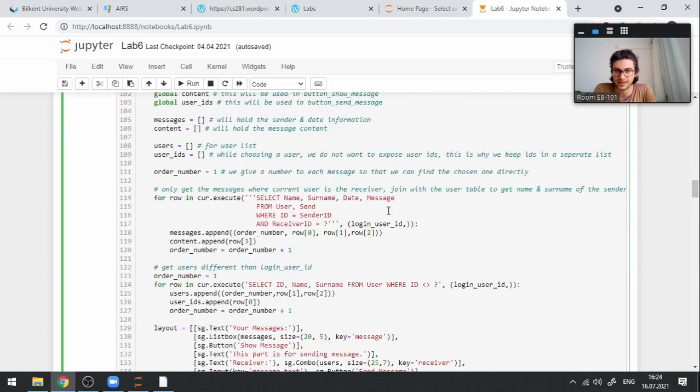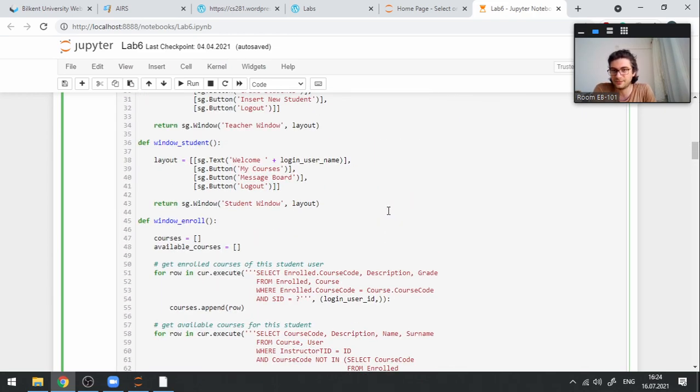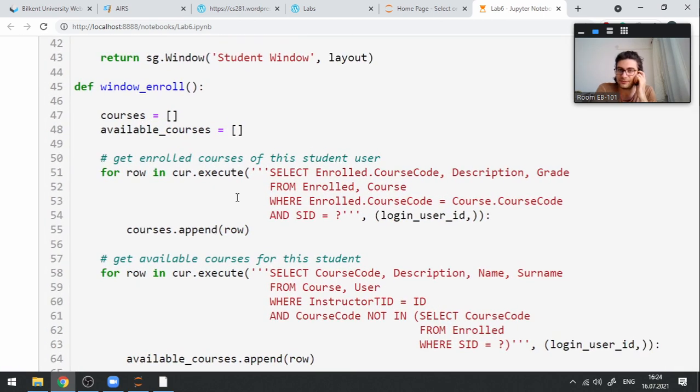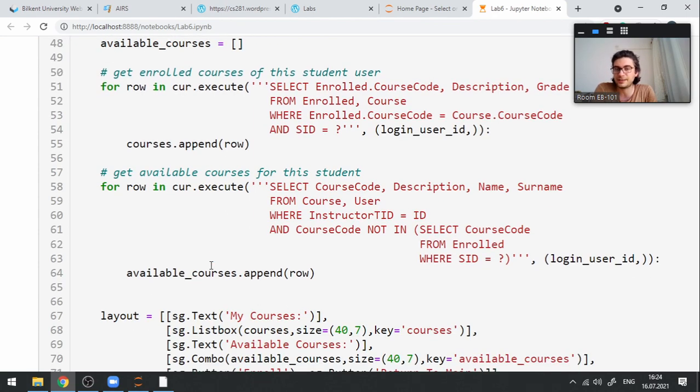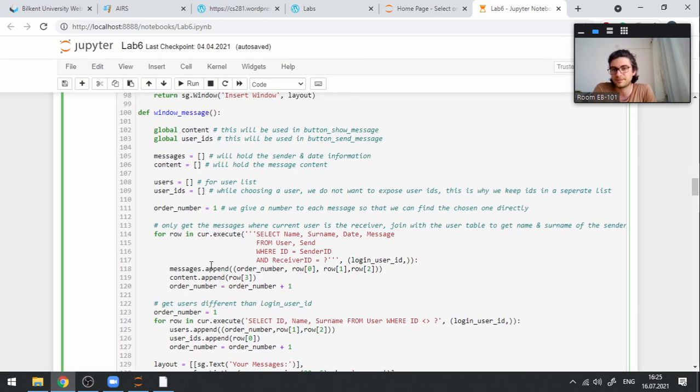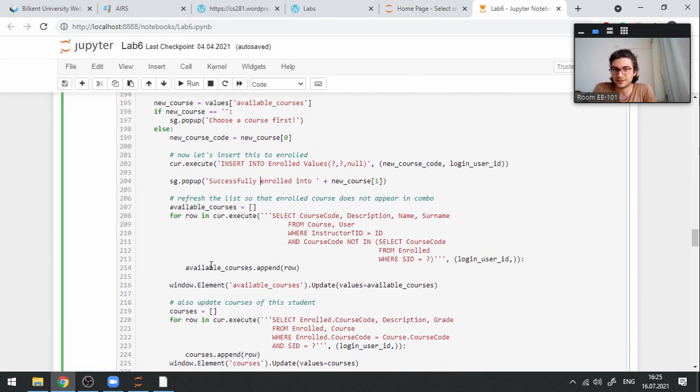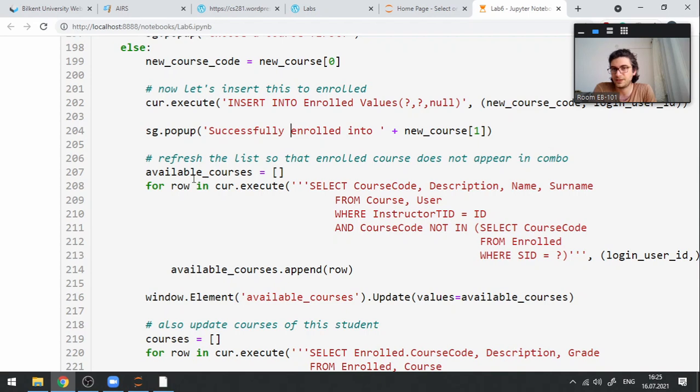If I go back, for example, for the enroll window, while creating this window, we need to get the courses the student is enrolled to. We need to get the available courses for the student. So in this button's functionality, we fill these lists again.